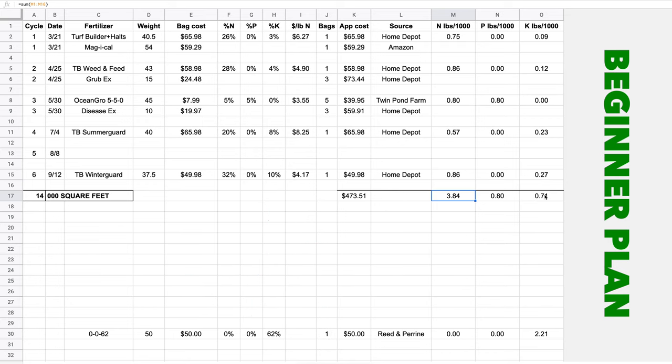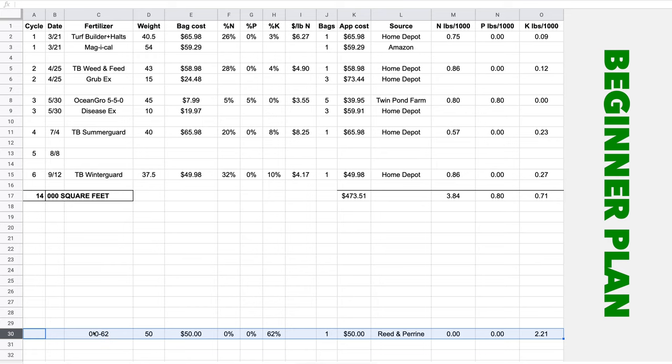The other thing is that for potassium, from what I've read, about 1 pound per year is good. And again, this is subject to doing a soil test, which I have other videos that'll show you how to do. But if you're a beginner and you don't have time or knowledge or desire to do a soil test right away, you can just basically go with what you get out of the bag here. If you wanted to put more potassium down, you can get a product. I put it down here, way down. This is a 0-0-62. That means no nitrogen, no phosphate, and all potassium.